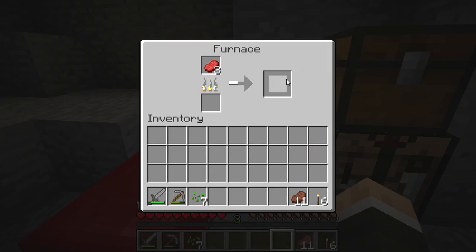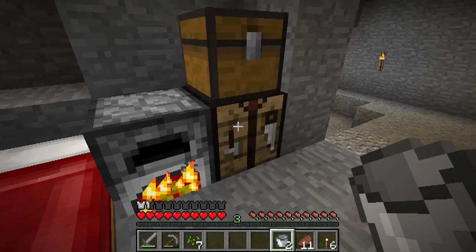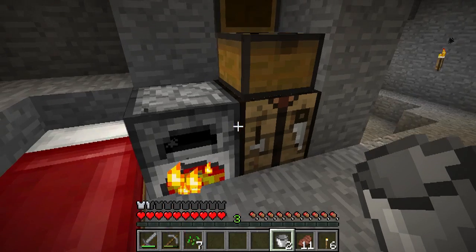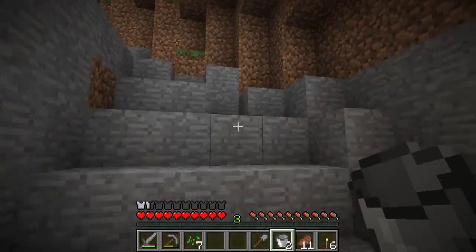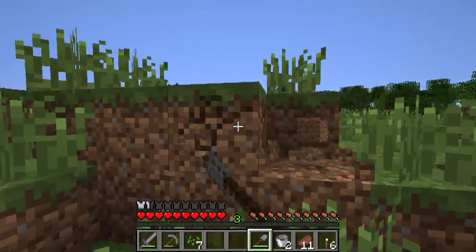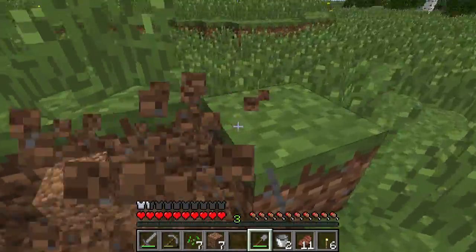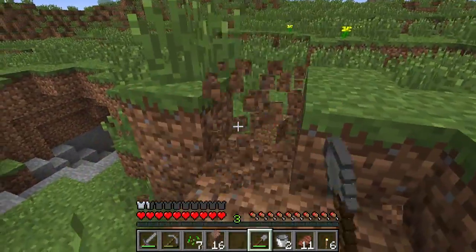3 leather I can put away. Now I am going to need those and a shovel. Right, I need a shovel. So let's grab some more stone. I mean, I can always grab some stone off camera from this cave as I set up a little base in here. And let's grab that shovel, because I want some dirt. Let's grab this dirt. I don't need too much dirt, I just need enough.